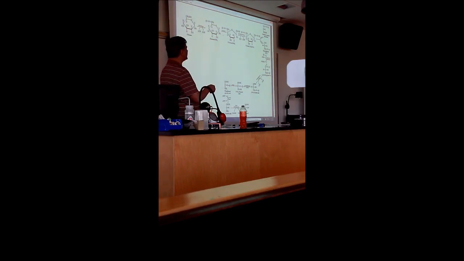The reason is that it frees up the number one carbon. It gets the number one carbon out of the ring. See, with glucose, number one carbon is in the ring. With fructose, number one carbon is outside the ring. So the purpose of the second reaction is to get that number one carbon out of the ring. Again, my term was it frees up the number one carbon. Gets it out of the ring.